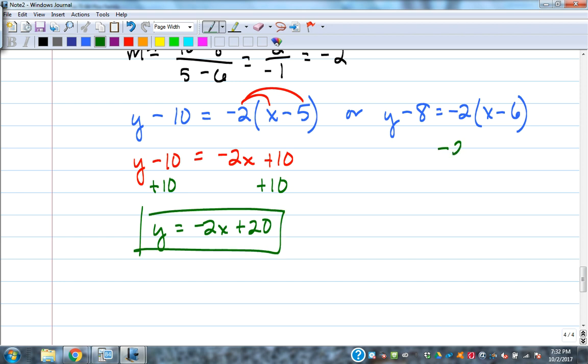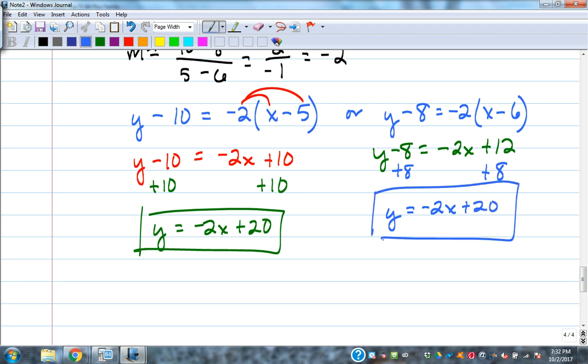If I did the other problem, we can easily see that we get the exact same solution. That they're the same equation, no matter which ordered pair I use. You've just got to do one. I'm showing both of them here for notes purposes. You just do one of them. No sense in doing both of them. They're going to be the same. Now, if you're unsure of yourself, you want to try the other one just to make sure you did it right, yeah, go for it. That's true. They should work. Okay. So that gets us from point slope form into slope-intercept form.